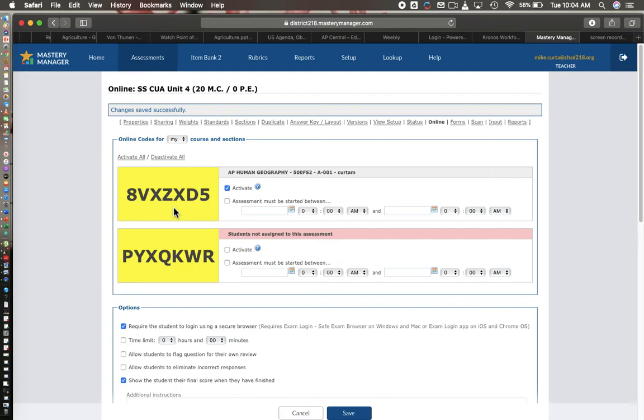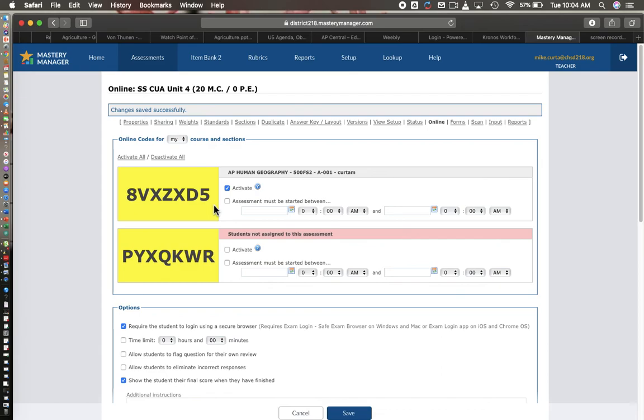So they have to have that app downloaded from self-service. As soon as they open that up, it'll ask them for the code. They simply type in this code, and then on half of their screen is going to be the test. On the other half is going to be their answer sheet. They can go through it up and down, and they click Submit when they're done. I've done it throughout the year. I haven't had any problems with it in terms of Wi-Fi dropping kids or kids cheating.